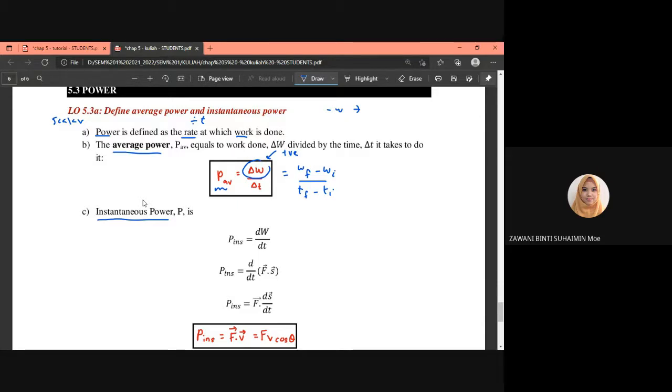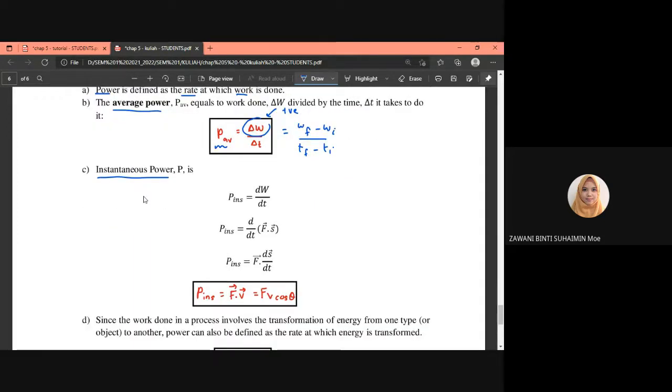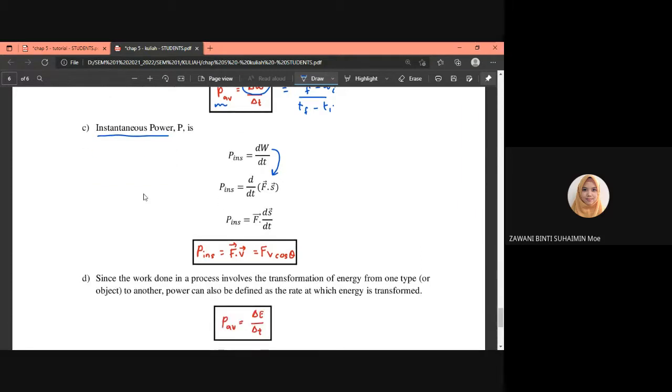Kalau untuk instantaneous, meaning that it interested to study about your power at certain instant or at a particular time, what is the power of the system? Macam tu. Okay. So kalau dia buat macam tu, so itu adalah bermaksud dia nak instantaneous power lah. Okay. So it's equal to the change of work within that particular moment bahagi dengan the particular time. Okay. So maksudnya kita boleh differentiatekan kat sini. Okay. Work, masukkan formula dia iaitu F dot S. Okay, so untuk kes kita, force kita sentiasa constant. So maksudnya force kita tu sentiasa acting on the system daripada awal ke akhir. Okay, so maksudnya it's a constant force.